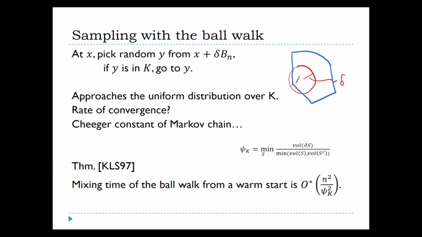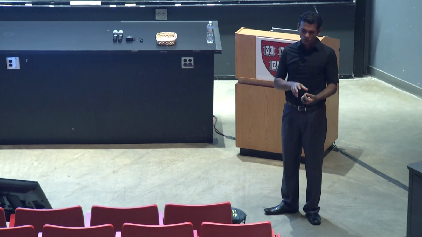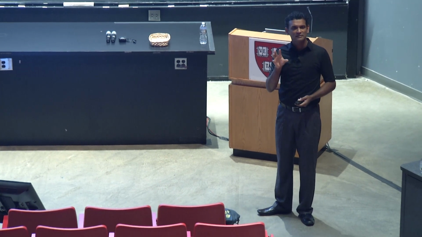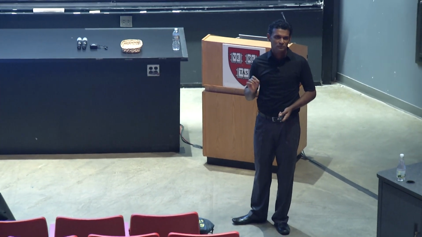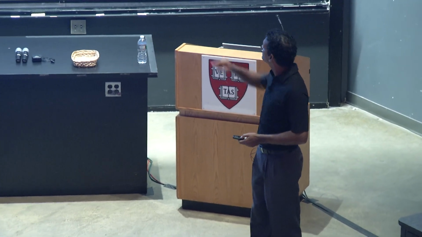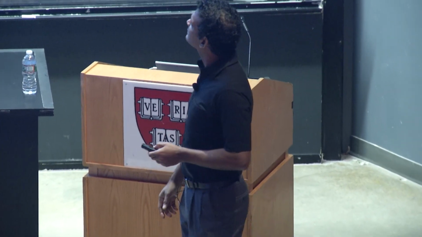So it's the radius of the ball that's used to do this. Now, the point is that you have to choose it carefully. If you choose it very big, of course, you take only one step, but then you might not make a step forever. So what they showed is that as long as the body contains a unit ball, you can make this delta 1 over square root of the dimension, 1 over square root n. And that's part of the reason why you end up with the n squared there. I will do that proof, essentially, at least the outline.